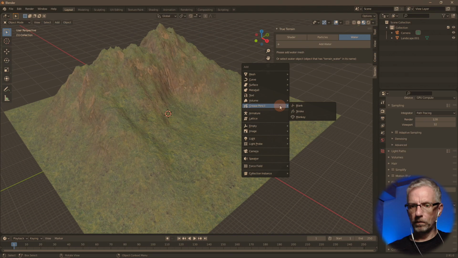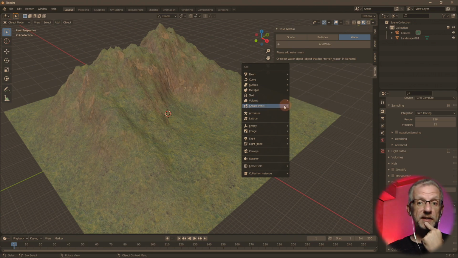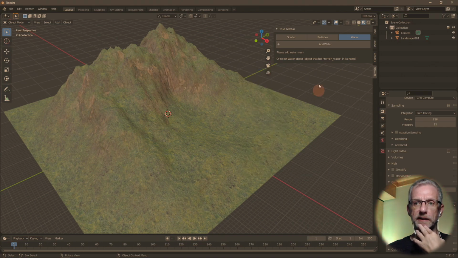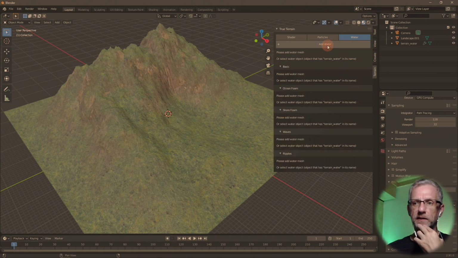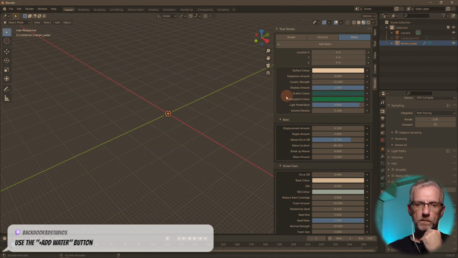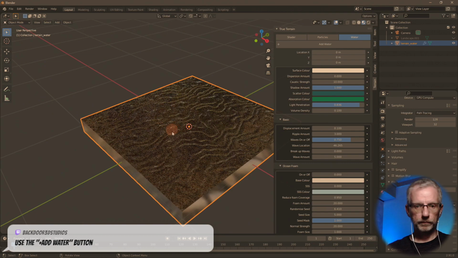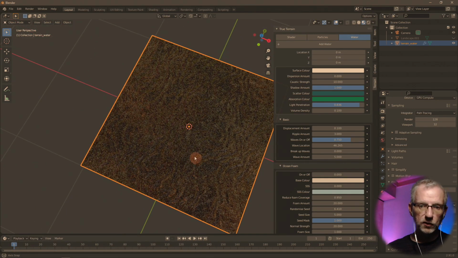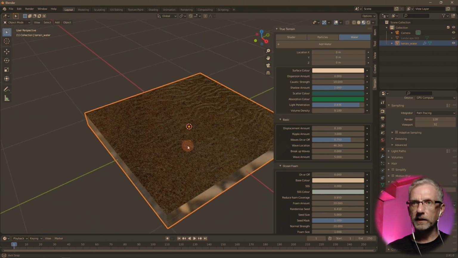He does suggest it's volumetric, so perhaps I was thinking maybe it's under here, but no. Empty, image, light probe, camera. Nothing to add here. Clicking this button doesn't really do much either. It's got terrain water now. Oh, there we go. But it's not in the picture. It's not in the scene. Oh, there! Oh, that's cute. You are so cute and small and tiny. I barely recognize you.